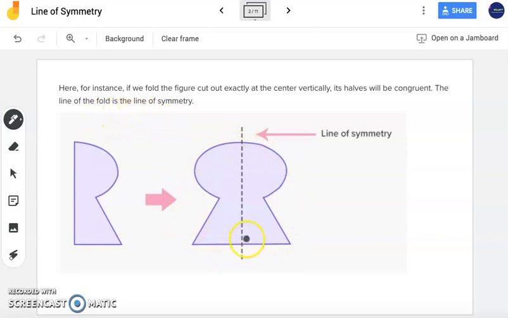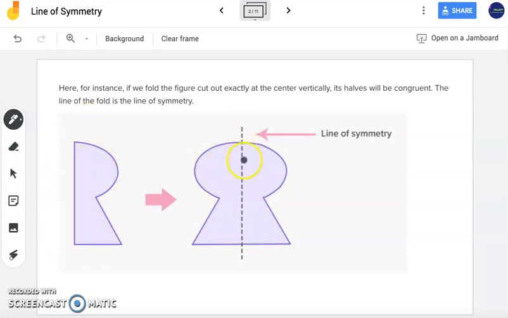So here is my figure. Notice this dotted line. That is called your line of symmetry. And what is really amazing is that on both sides of this line, if you look to the left, it is the exact same shape as what is on the right of this line of symmetry. And here, this is the shape that you see on both sides.